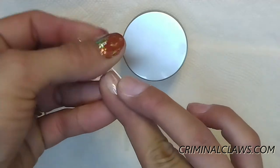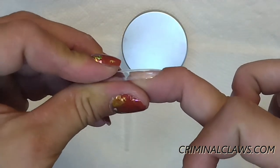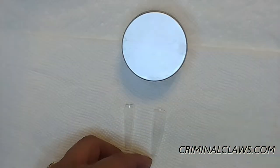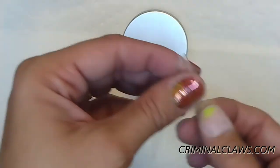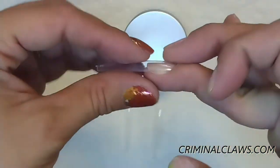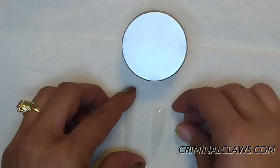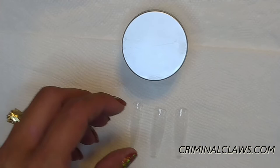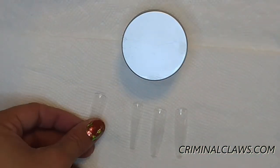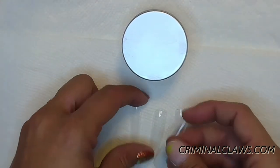If you have to push down at all onto your nail bed, you'll notice that there's a pinch feeling against your nail bed. Now, it's not bad at first when you're sizing, you don't realize it, but once you add the acrylic and it's stuck onto your nail bed for 2 to 3 weeks, depending, as you wear them, it can make your nail beds actually pretty sore if you have a small tip on your nail.